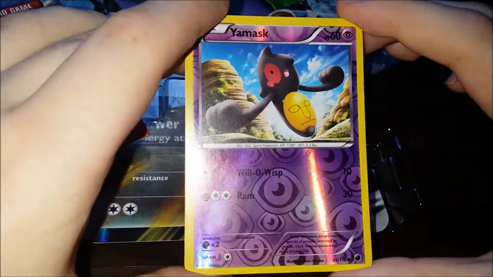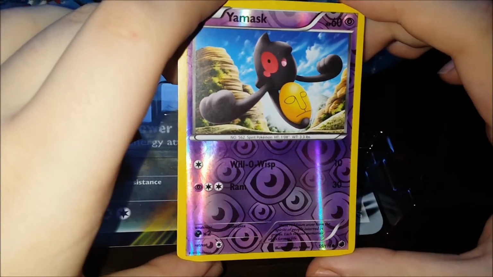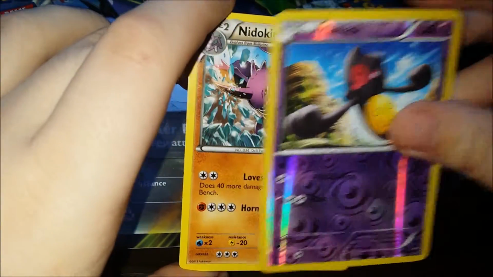Reverse holographic Yonmask. See, nice reverse holo. Ghost type, Will-O-Wisp for 10 damage. It doesn't burn it, I wonder why not. And Ram for 30 damage.